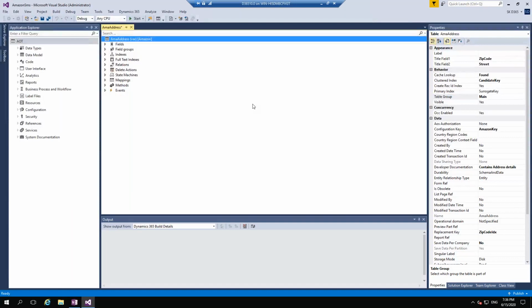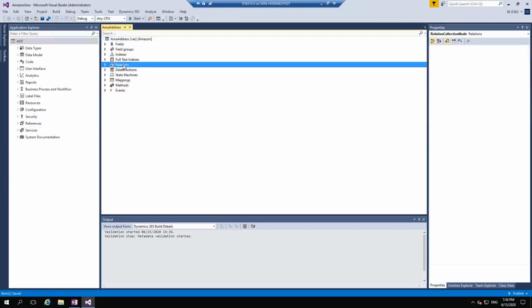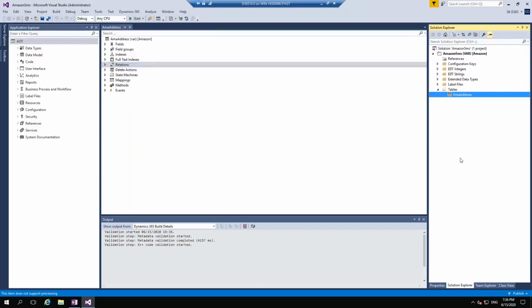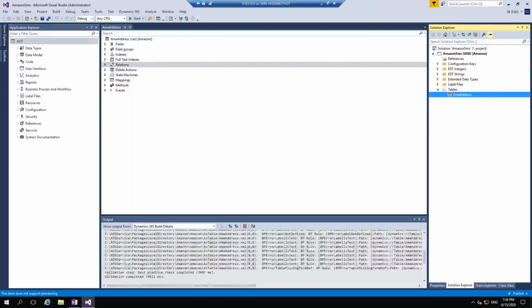Now, today we will continue with the next step, that is relations. So what are relations? Let's say you have 2 or 3 or n number of tables, and between those tables you have matching data. Then we will use something called relations to identify how the data in one table is related to another table. The data in table A is related to the data in table B, but how they are related and how they should be related, to define that, we will be using relations.